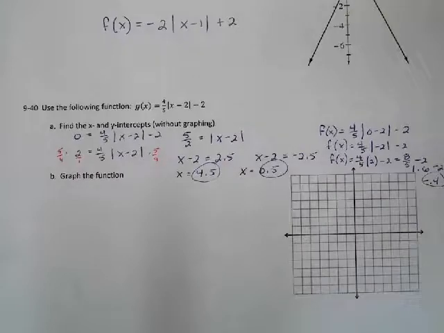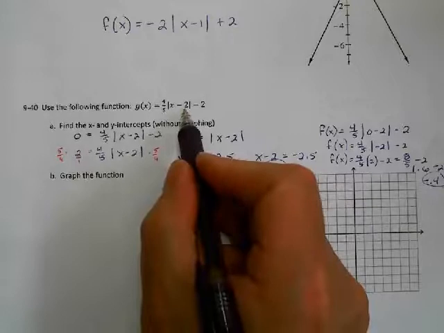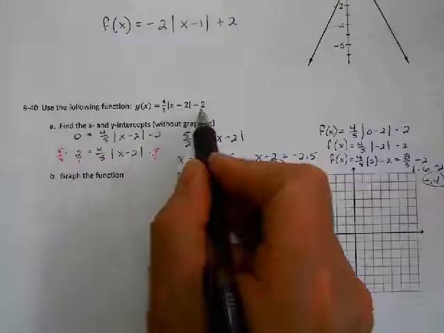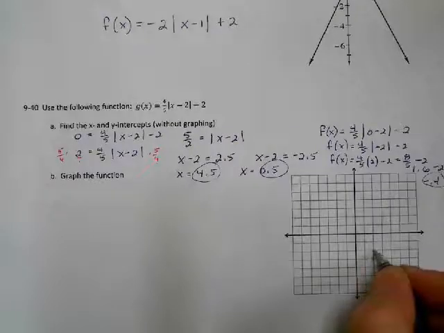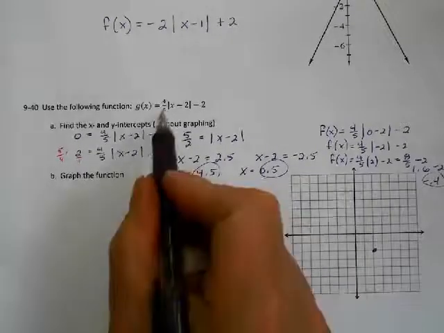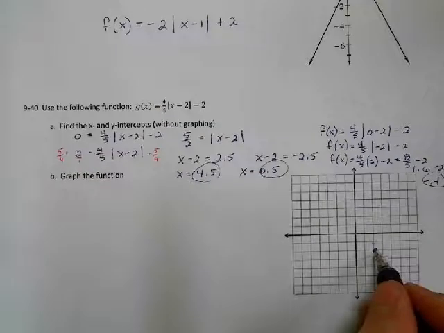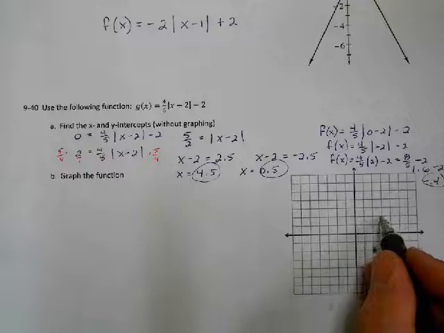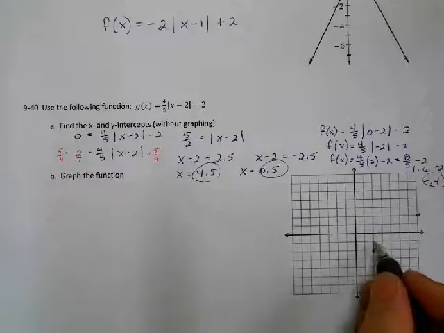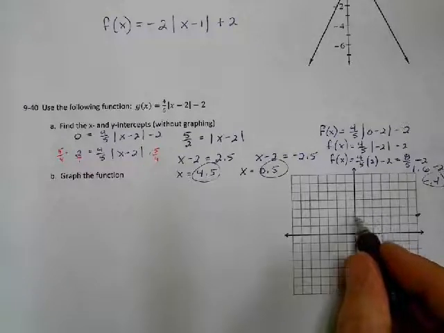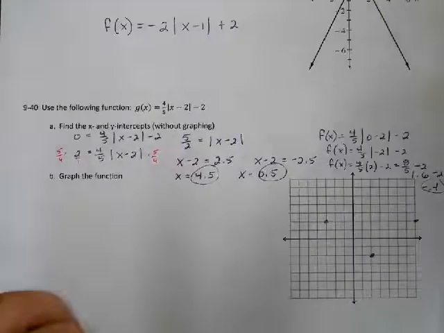Now we're going to graph that function. Well, the first thing that we can say is that we're going to have a vertex at 2, negative 2. So 2, negative 2. Does this face up? Yes, because that's positive. And the slope is 4/5. So I go up 1, 2, 3, 4 over 1, 2, 3, 4, 5. Up 1, 2, 3, 4, back 1, 2, 3, 4, 5. And that is how you graph it.